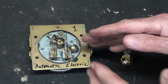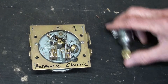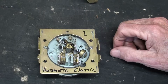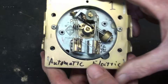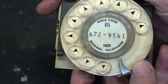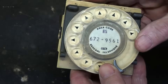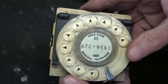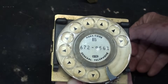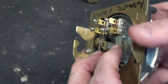I cannot believe how many people knew what these items were. I really thought I had rather obscure items, but wrong. If you haven't watched Part A, go through there — there are just some great comments. And of course, what this is, is a telephone dial from General Tel. You younger guys probably have never used a rotary dial, because even if you're in your 60s, you probably had touch tone rather than this. But it's quite a complicated mechanism.